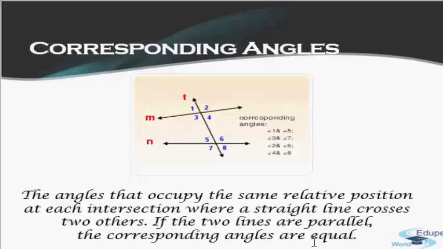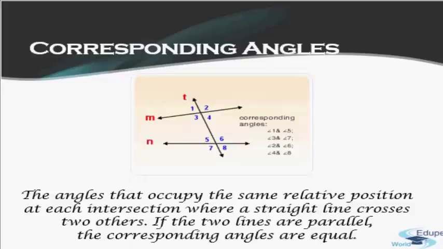One other thing I'd like to mention is that although you can see that M and N are actually not parallel here, the distance between M and N is increasing, it is more over here than over there, this property only holds for parallel lines. Although the drawing does not show this, M and N are considered to be parallel. That is why these corresponding angles will be equal. Just wanted to correct myself there.